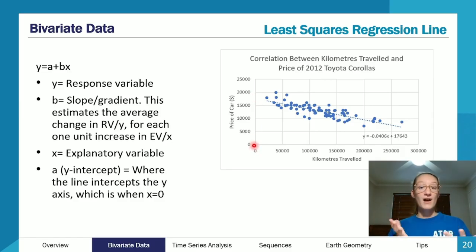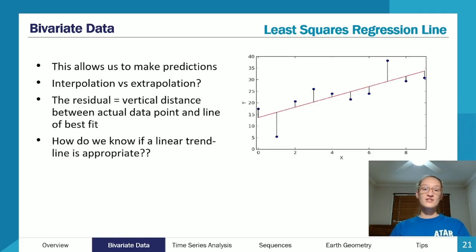So if you ever need to find the y-intercept, and you have values for y and x that you could use, you can just say let x equal 0, and that'll tell you what your predicted y value would be for when x is 0, which would give you your y-intercept value. So that's really important to keep in mind. Or if you know any 3 of these points, you can mathematically figure out the last, just like with any formula. So that's a quick overview of our least squares regression line.